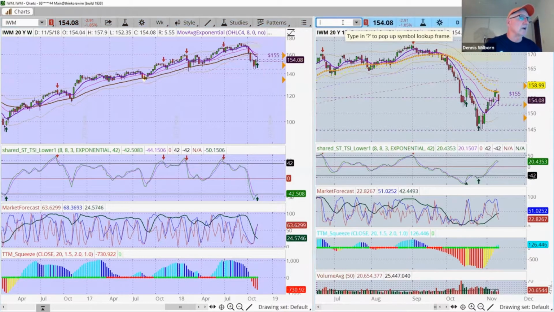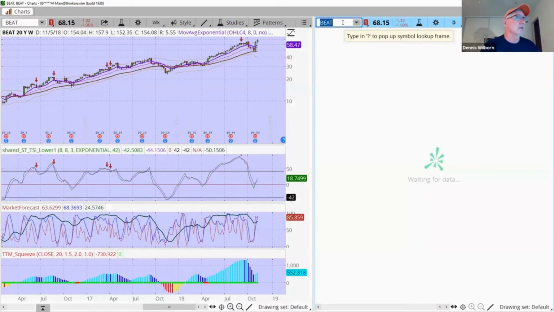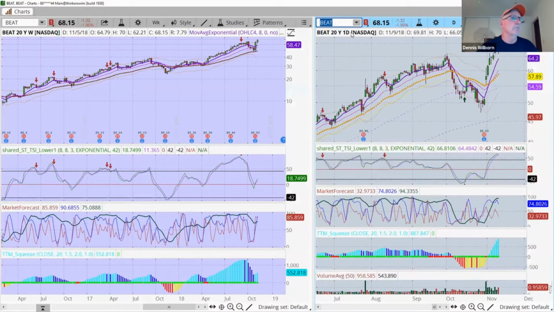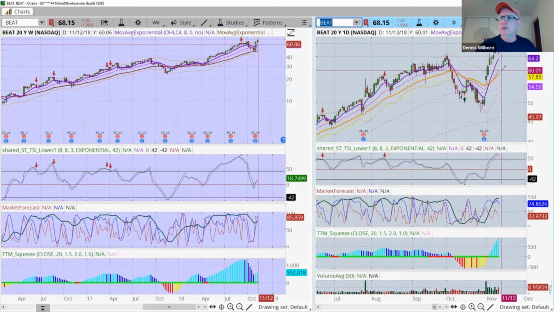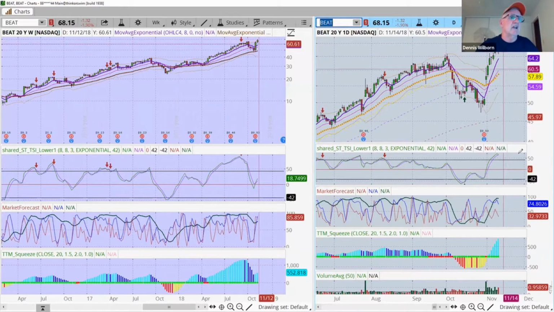A couple of those stocks that showed up on the big list is, of course, BEAT. And like so often happens with a lot of the IBD list, they jump to the top of the list when they're basically not in a buy point, especially if you're a pullback trader. But we do have a very nice support here at 66. Pulled back and tested that today.